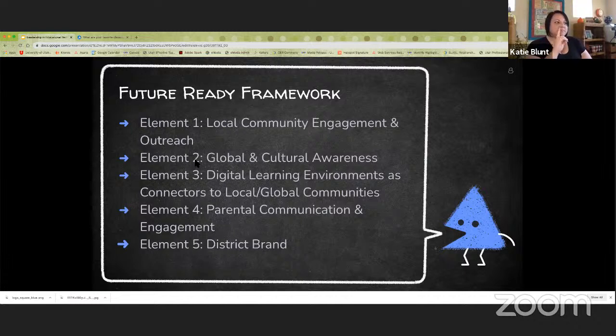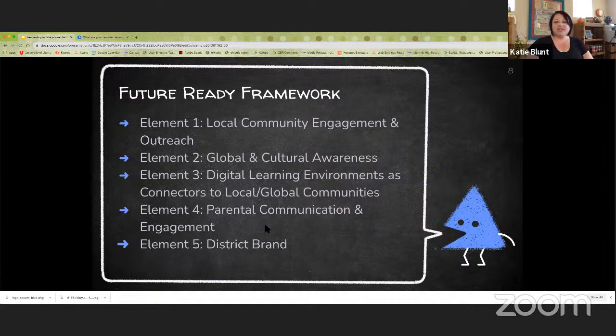And so I like this as an example of why we don't want to just get rid of these digital environments post-COVID, because we can really use them to not only create that anytime, anywhere learning we've all been writing about, but also to connect to these local and global communities that are difficult to connect to without that nice digital learning environment. So consider that as you're exploring what your school and district are doing.